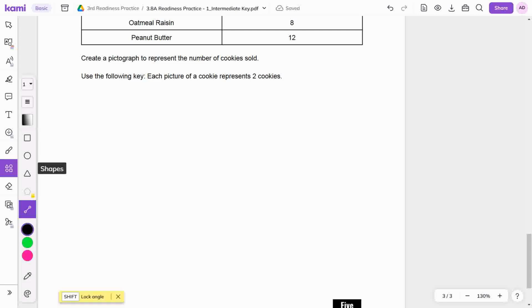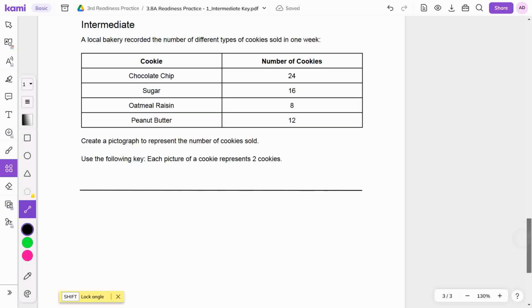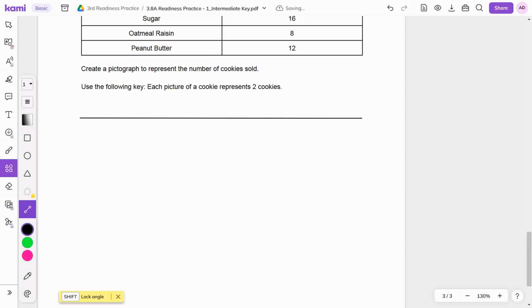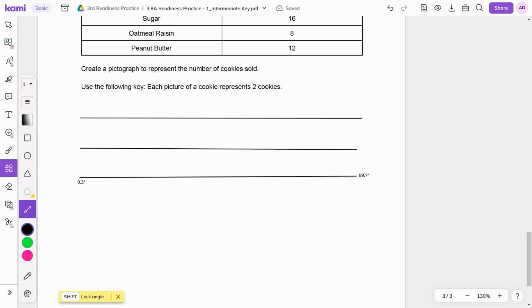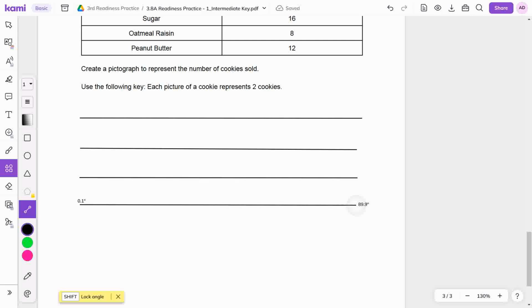Let's get some lines. And so I'm going to get it. It's going to kind of look like this. I'm going to make it go across like this. And then how many cookies do I have? I've got 4 cookies. So I'm going to make each cookie have their own line. Try to get them to be the same distance across. If they're not perfect, that's fine. It's going to go like this. All right, so that's going to get me 3 rows. Then I need 1 more.